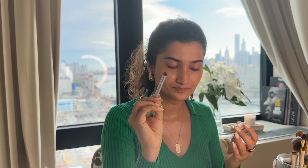I want to conceal any blemishes, and now is the time before applying your foundation. This is the NARS creamy concealer, which comes in the pot. I'm gonna take a small dense brush like this, pick up the product, and it doesn't pick up a lot of product, so it's like applying it with your fingers. Wherever I need extra coverage, I'm going to just cover it here. And that's it. This is a very thin layer of product that I've applied.